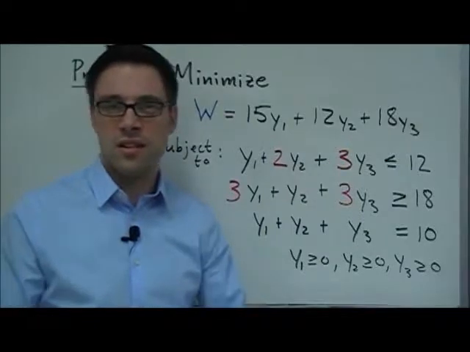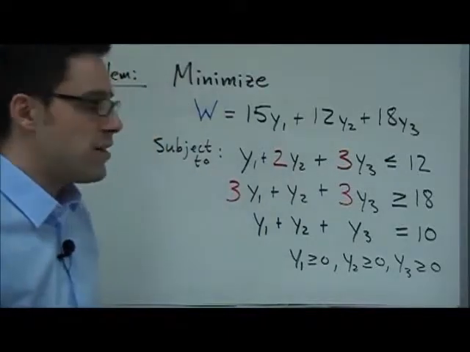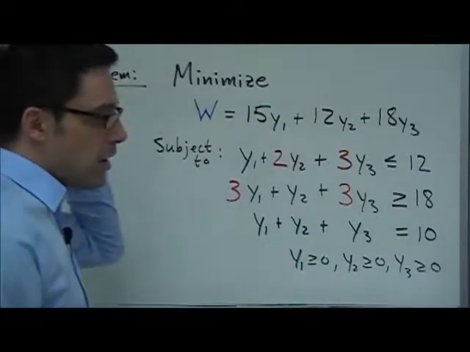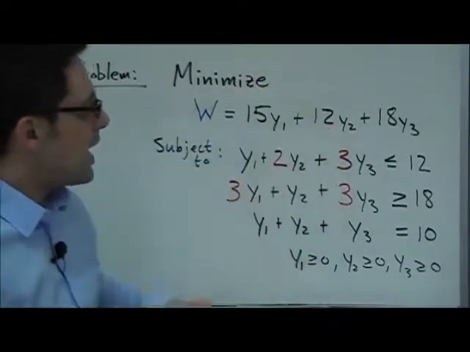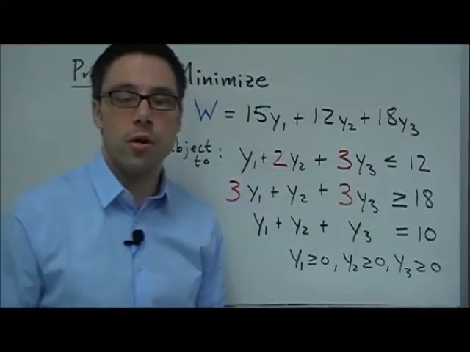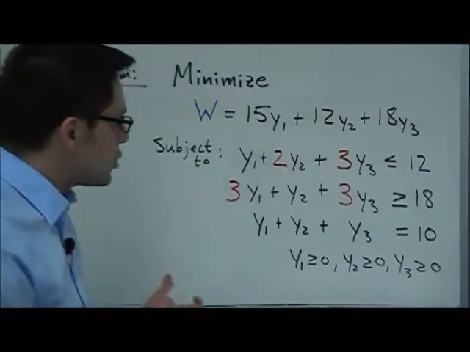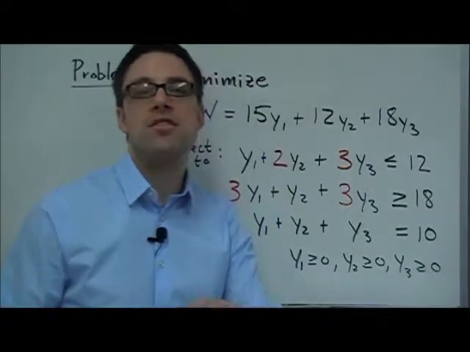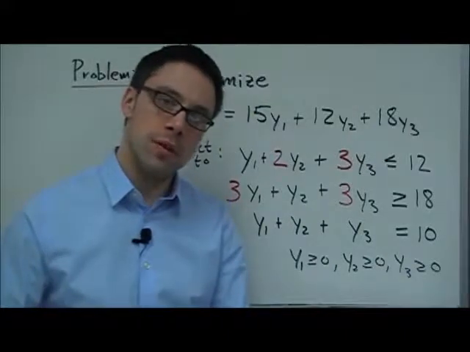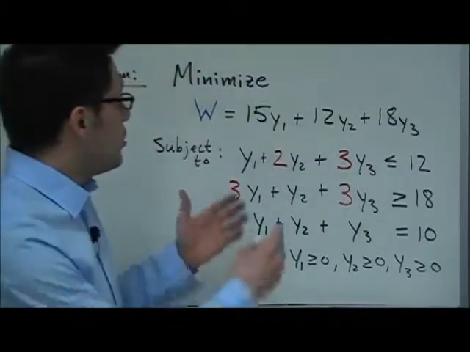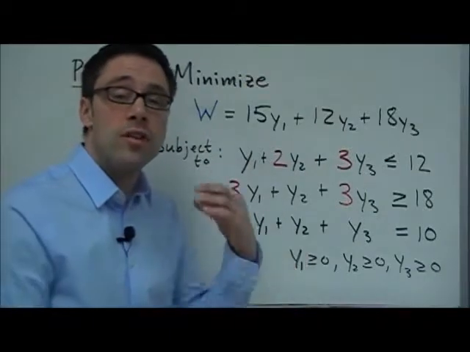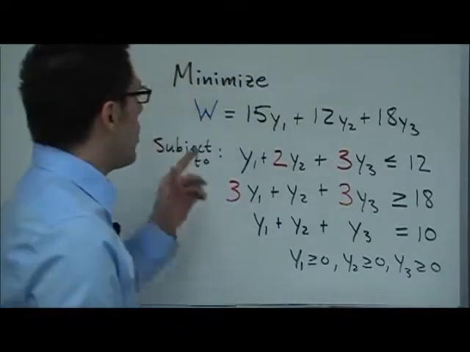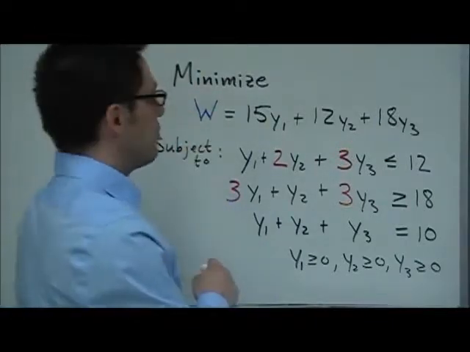Now, notice also that we want to minimize, so instead of calling my variables x's, I call them y's, just to be consistent with what we've talked about before, and to differentiate this from the corresponding maximum problem. When we deal with this kind of non-standard problem, the standard procedure is to work with a maximum problem, because maximum problems are easier to work with in general than minimum problems. So the natural thing to do is convert it to a maximum problem, and then at the very end convert back.